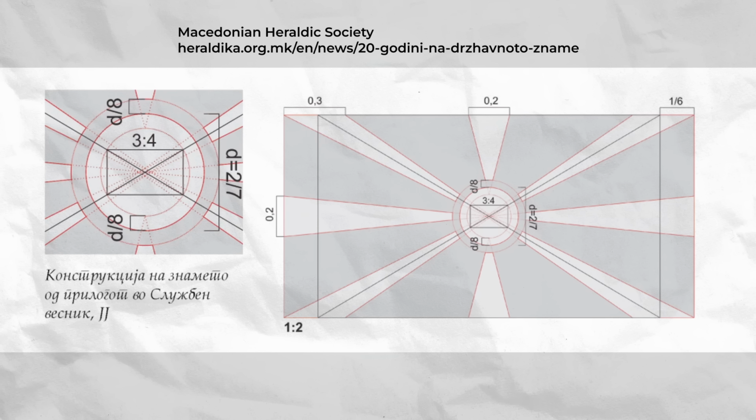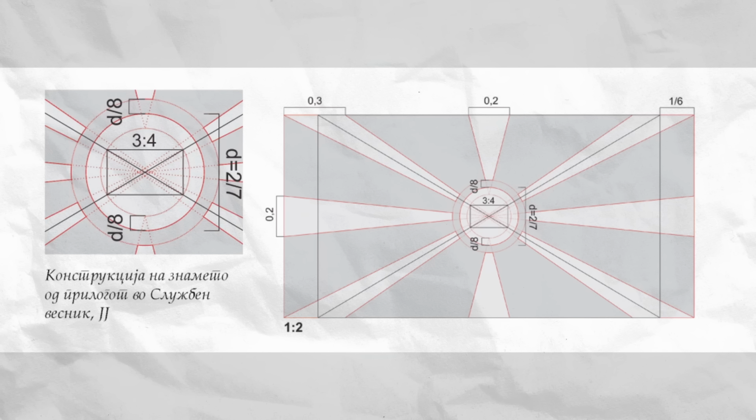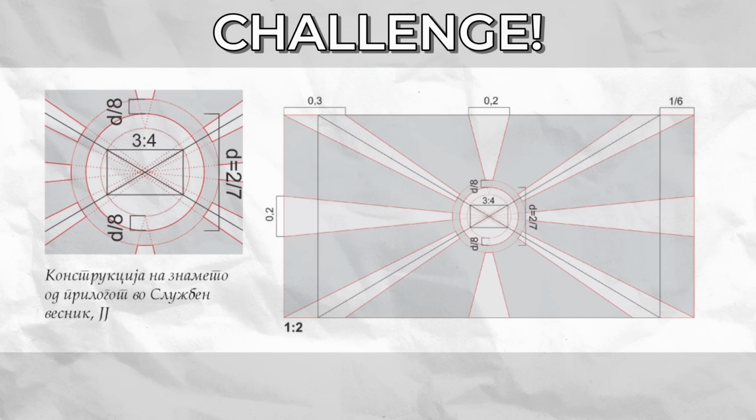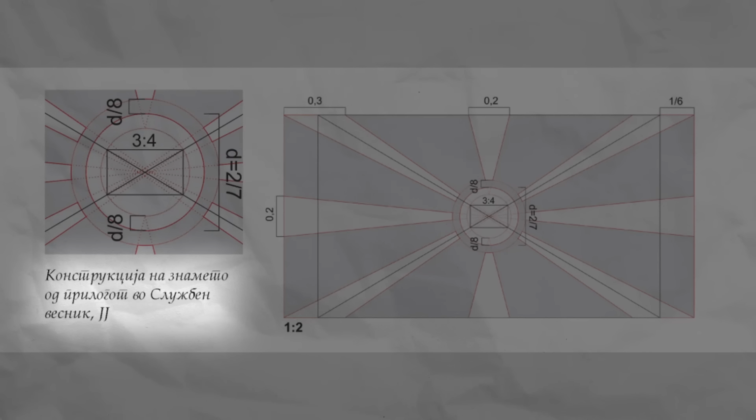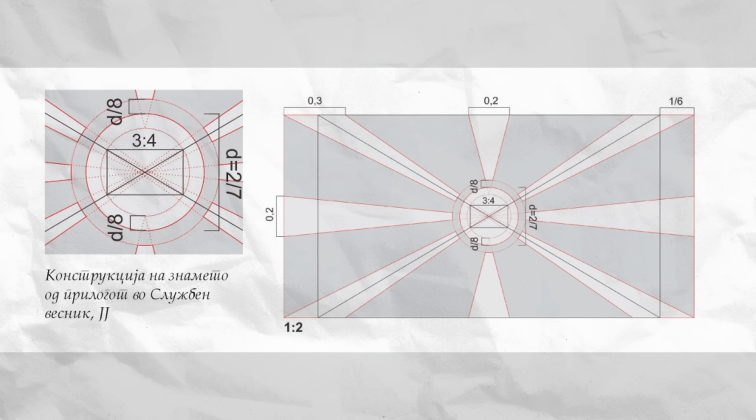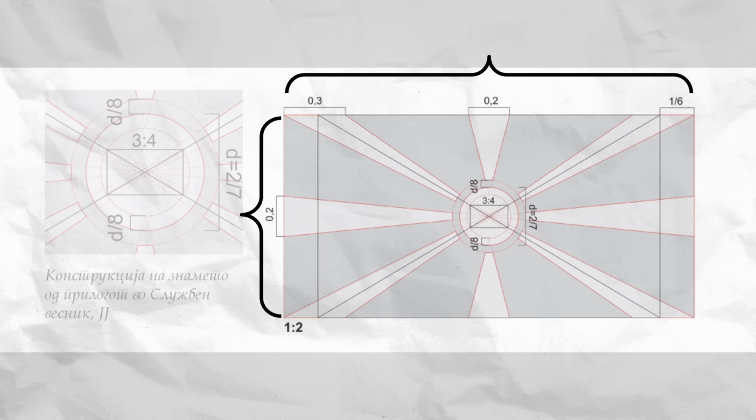What? So it requires more than root 5? Well, we don't know yet. You have to find the typo and construct the correct version. Who knows, maybe the correct version is easier. Find the typo? How do I know something's wrong? Is it in that Macedonian language? No, it's not. But there might not be enough information, so let's say the height and width of the flag are supposed to be 1 and 2.